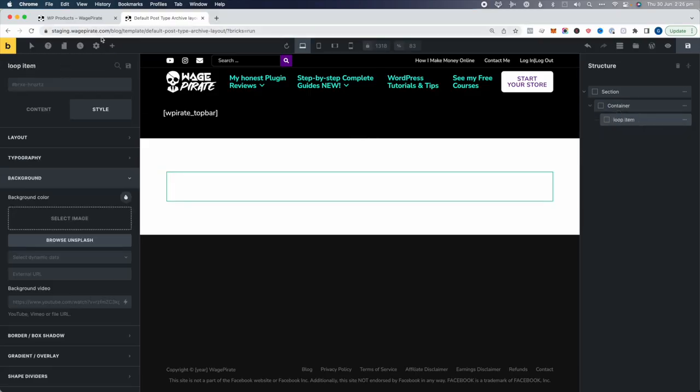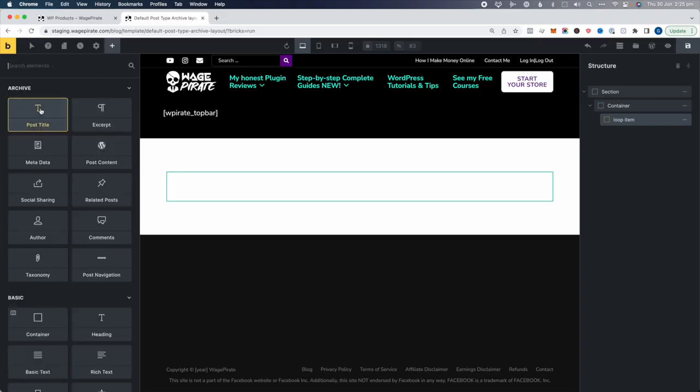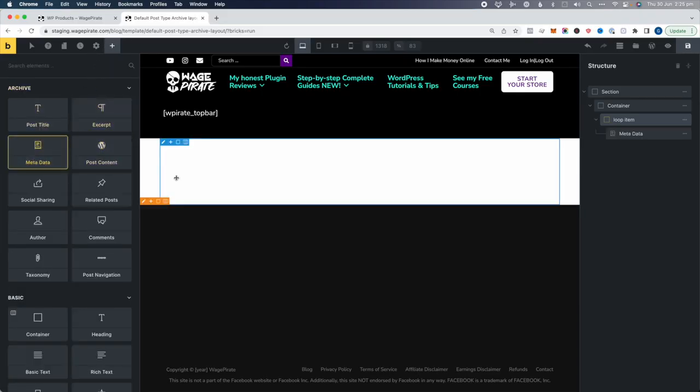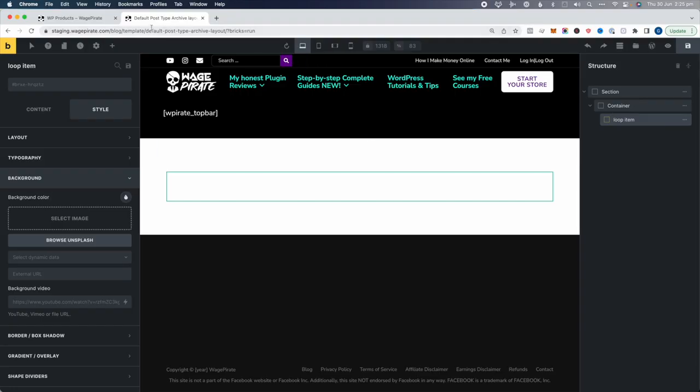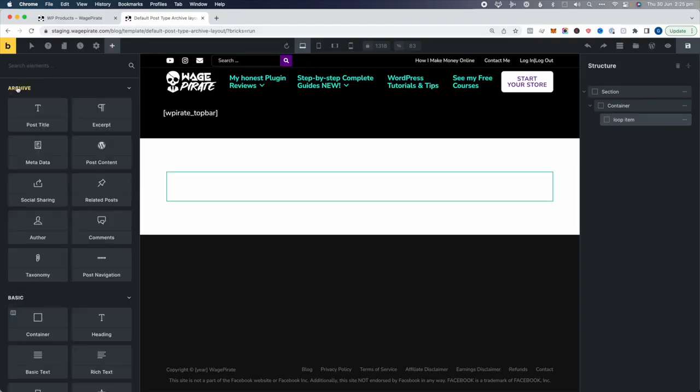Now inside this, I'm going to go add and we're going to add, I think I had the date. So it'd be metadata. You could do that and then you can select there. Something that I've found myself preferring is actually just to go up to here and these elements here, because again, we set the template type for this to be archive. We have archive specific modules here, but more often than not, I'm finding using dynamic data is just a little bit more flexible. So I'll show you what I mean.